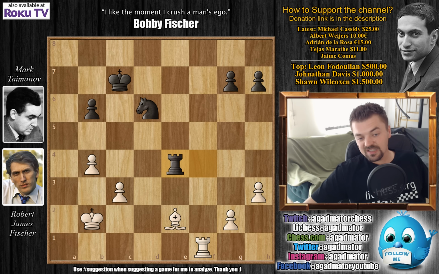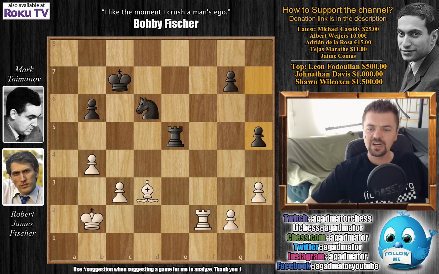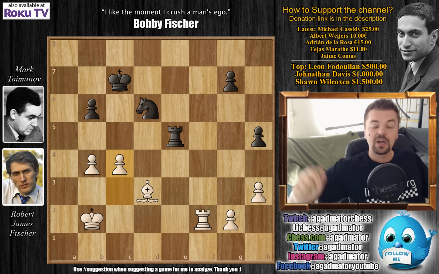Taimanov, of course, declines this. Bishop to d3, and now rook to e5. We have rook to f2, h5, and here, after giving the position some consideration, this is move 45, Fischer played c4, and it was in this position that the game was adjourned.